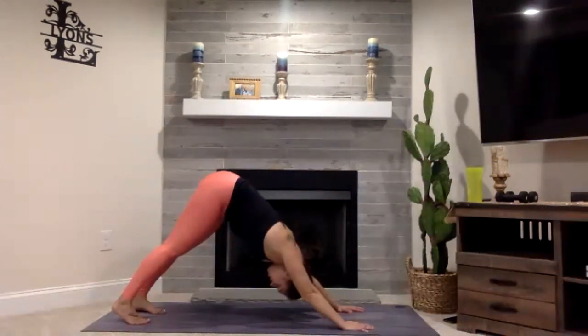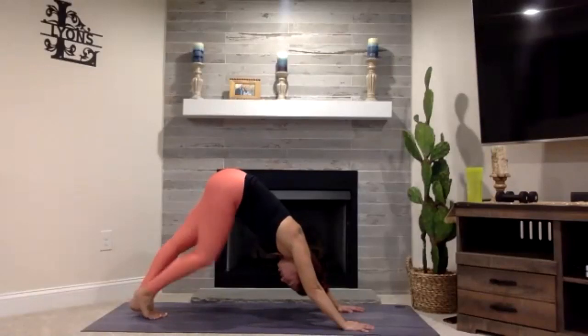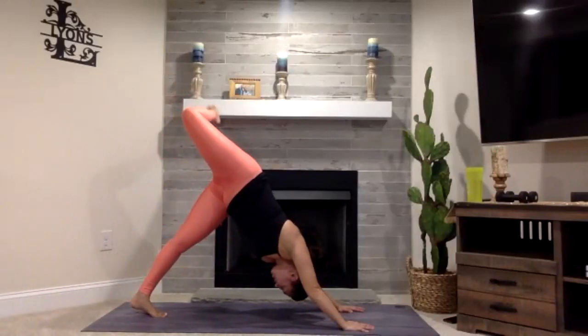In your down dog, scan your body. Notice the differences in how you feel. Notice the difference between this down dog and the first one of today's practice. Bring your big toes to touch. Lift your right leg up, bend the knee, open up the hip.